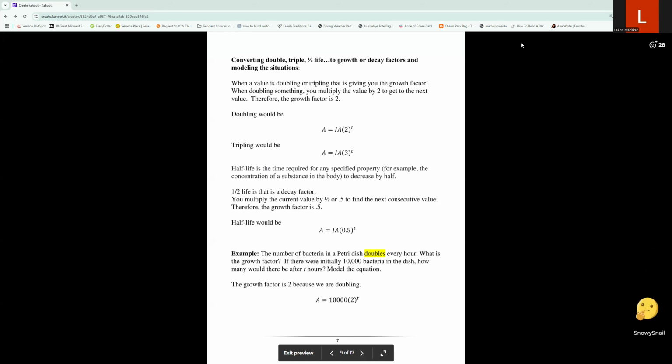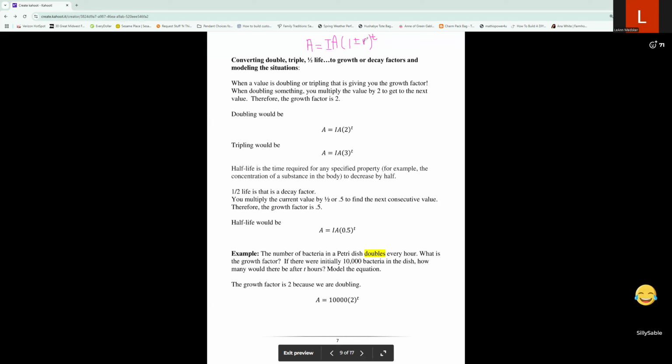All right, so this is the continuation of the end of the 3B2 notes. We had talked about in class that there are two types of modeling that we were going to look at. One was the linear, y equals mx plus b. The other one was the exponential, where our formula is A equals the initial value times (1 plus or minus r) to the t. So I'm just writing it all in one case.